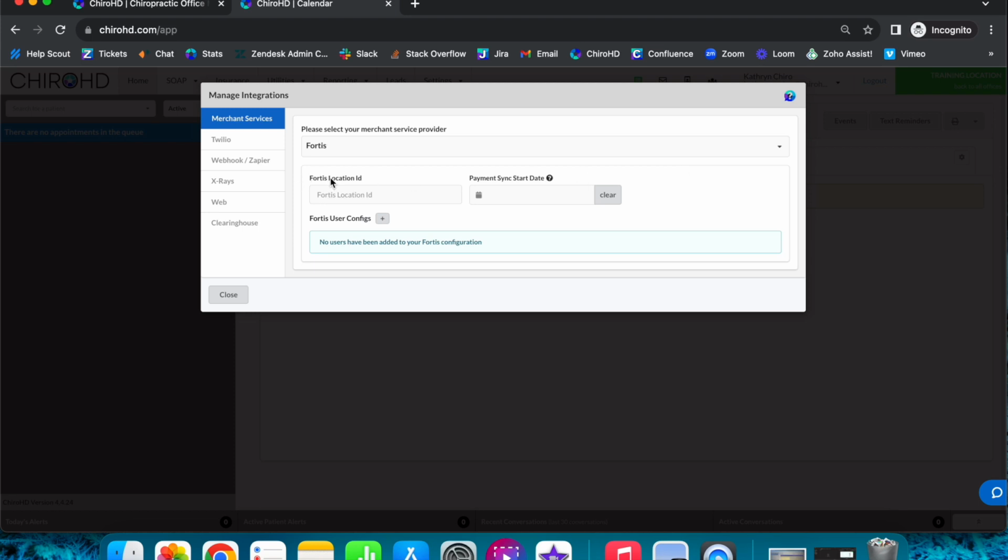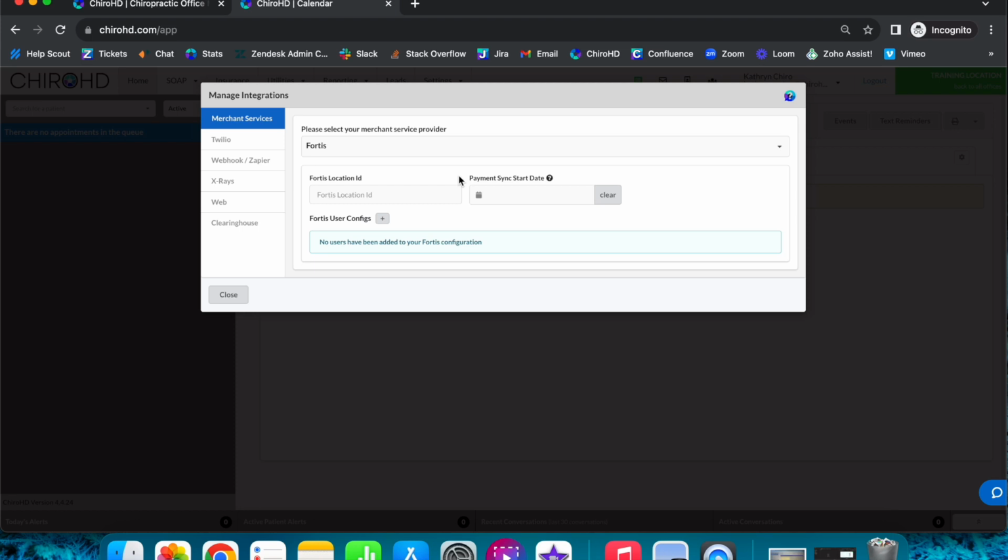The Fortis location ID will come from the email with the set of credentials. Payment sync start date is a field specifically for offices that were using Fortis in their previous EHR, and now they're switching to ChiroHD and they still want to use Fortis.